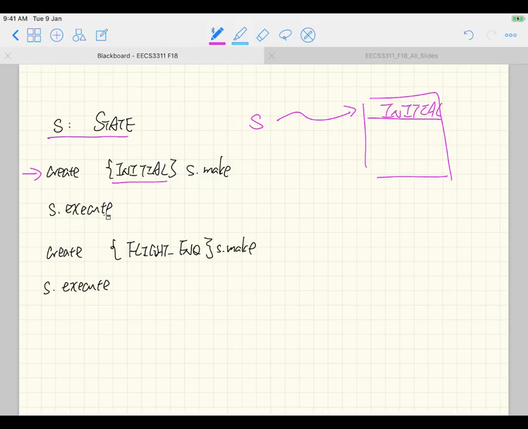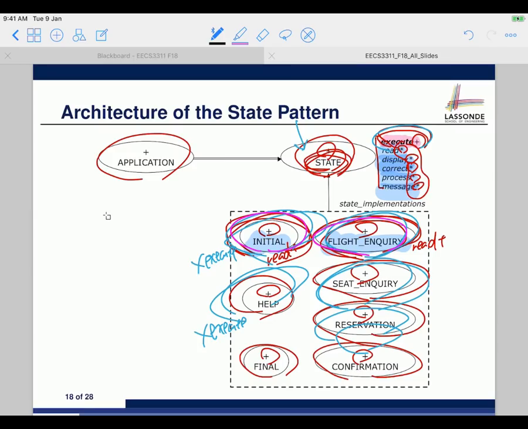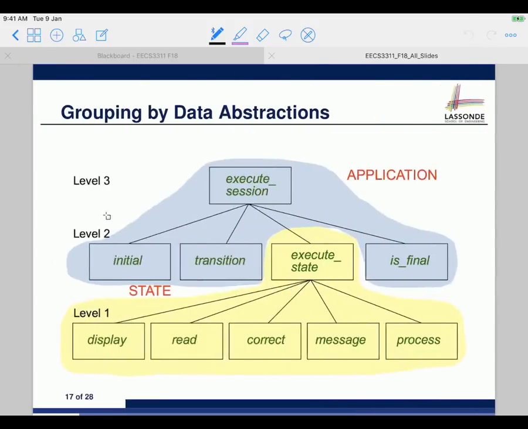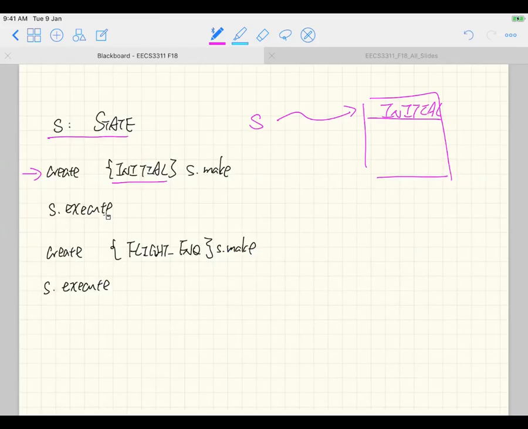And we know that for initial, if you look at the diagram again, initial itself is actually going to define all the read, display, process, and message over here, right? All the features that used to be deferred in the state class, okay? So what we can say over here is, you can say over here we have display. For example, you also got message. You know, these are just plus, okay?